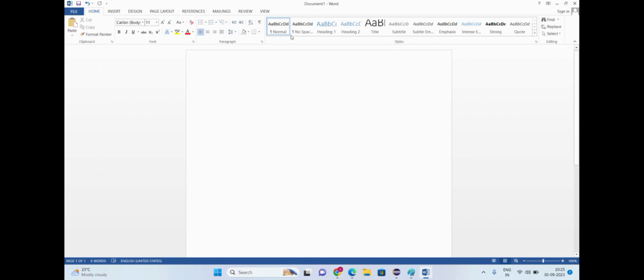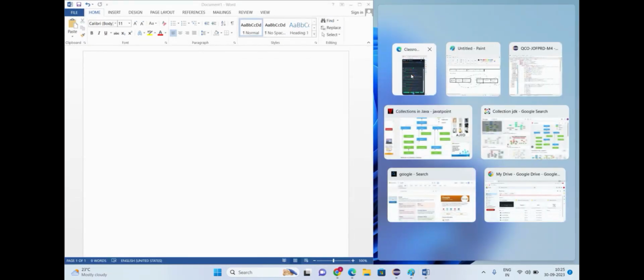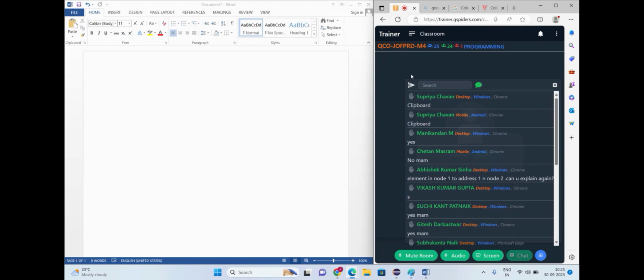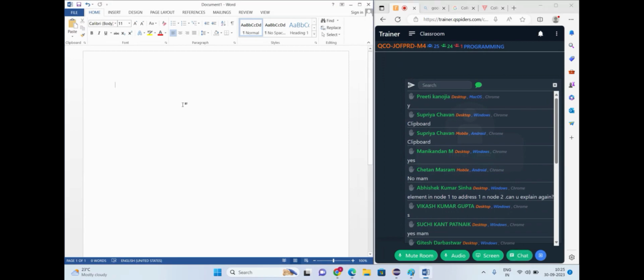When I cut it, where is the data gone? It has gone to a temporary storage area known as the clipboard. You must have heard of clipboard. We have clipped the data on the board. So it is not a proper memory, it is a temporary storage memory. We are keeping it there for some time. When we place the data here by Ctrl V, the data from the clipboard will be pasted here.